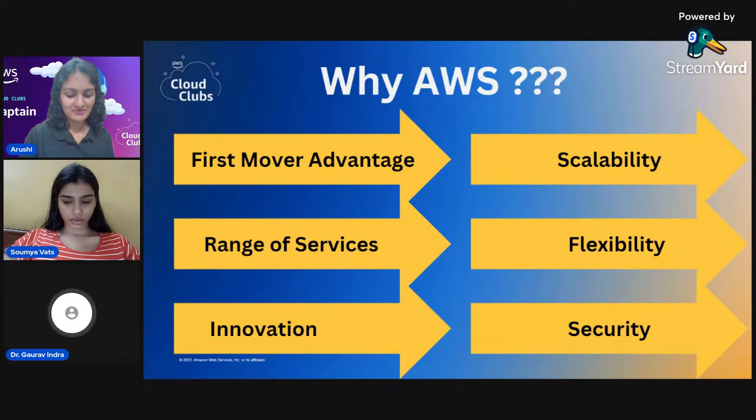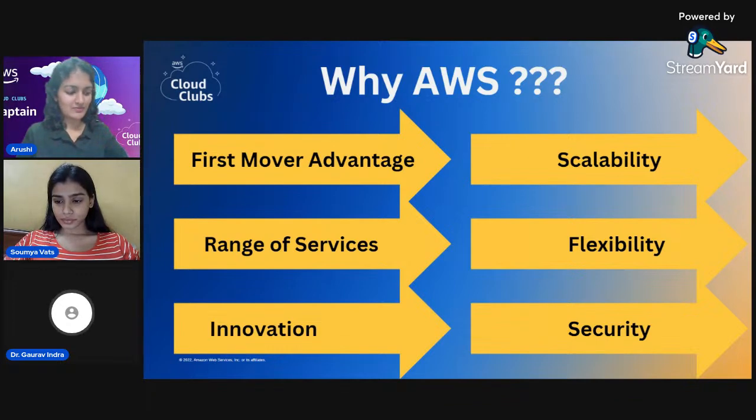So I just want my session to be a group discussion kind of thing. I'm just using your Cloud Captain's slides only. I have not prepared my slides intentionally because I wanted this session to be as interactive as I can have. And I'd like to answer some of the very basic questions which you might be having in your mind.